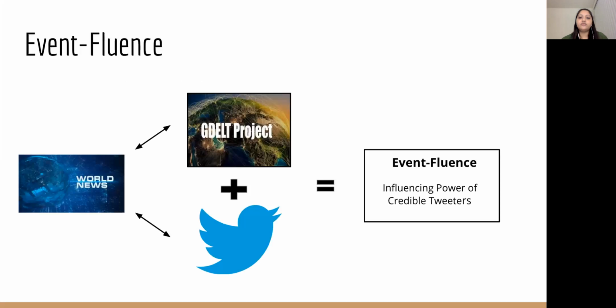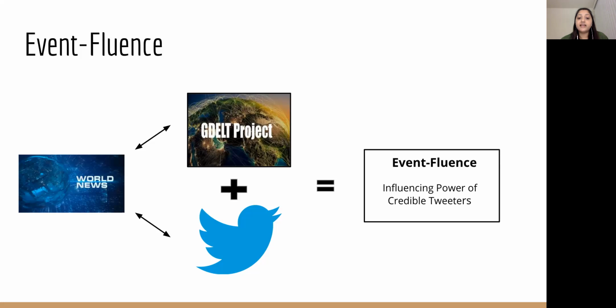Now going to Twitter, a lot of Twitter users tweet news links. We can collect these tweets that have linked to any of these events from GDELT. And we collect information of tweets, retweets, likes, etc. and use this to determine the influencing power of a Twitter user. So this can be used by ad companies to target their ads based on who is interested in what. One example is based on the political news links someone has tweeted, political ads can be targeted towards those tweeters and their followers to influence their votes.